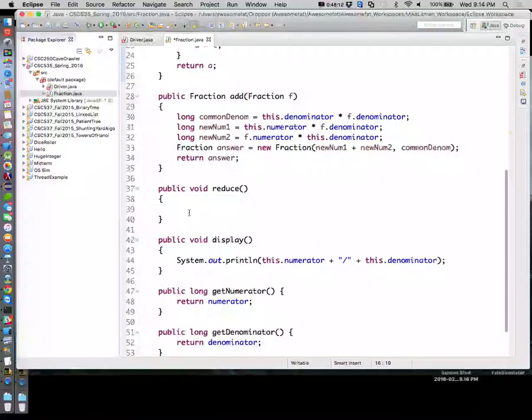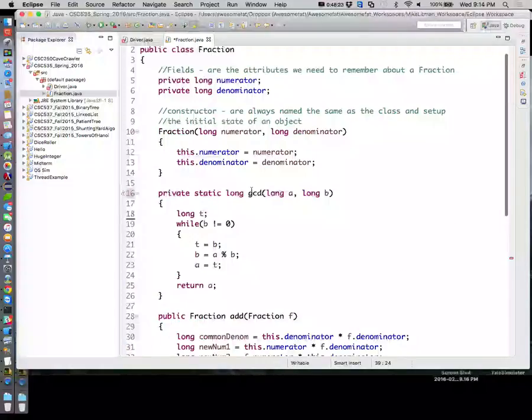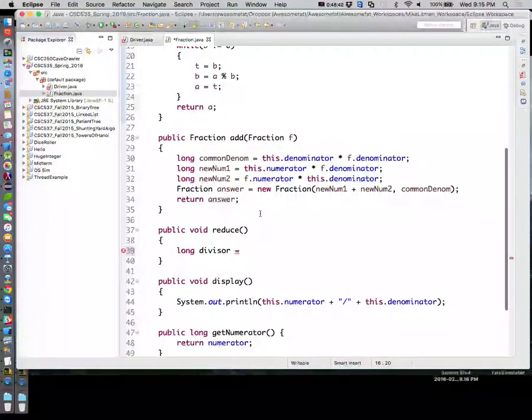So in reduce, the first thing we're going to do is we're going to say long divisor is equal to, we need to call our GCD function. This is a private function, so he's only accessible inside the fraction class. Good news is we are currently inside the fraction class, but he's also a class method because it has the word static out front. We call class methods using the name of the class in which the method was defined. The name of this class is fraction.